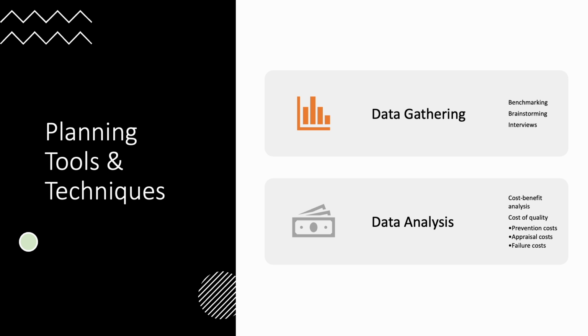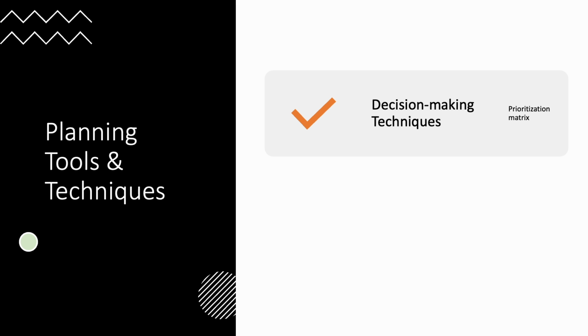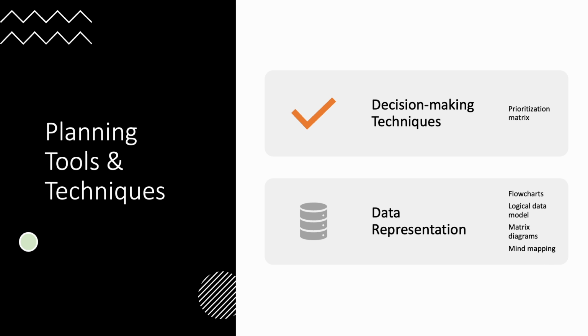Cost of quality consists of prevention costs, which are costs spent to avoid poor quality in products, deliverables, or services. Evaluating, measuring, auditing, and testing the products, deliverables, or services fall under appraisal costs. Failure costs arise when products, deliverables, or services fail to meet the expectations of stakeholders. Decision making is important, as criteria must be prioritized against alternatives to recognize which alternative is the best for the project.